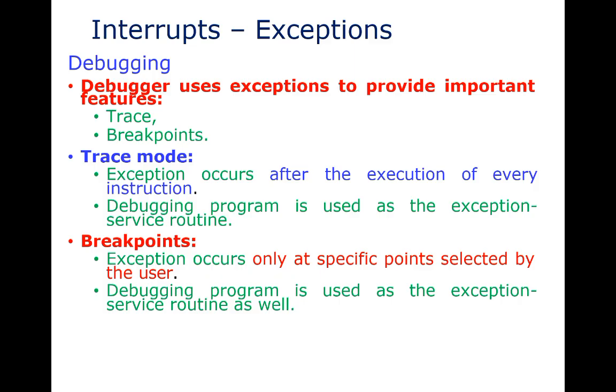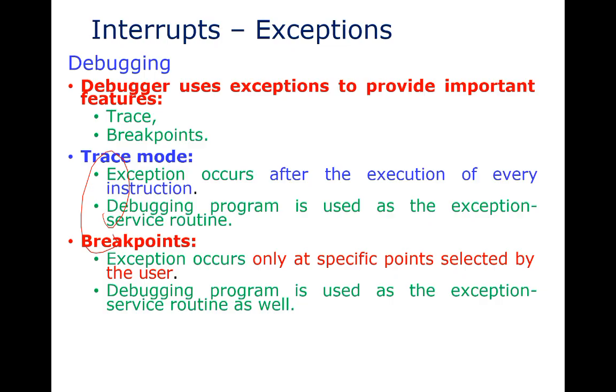So the next is the breakpoint. Let me explain with an example. If a programmer suspects an error occurs around a particular instruction, a breakpoint can be placed at that location. When the processor reaches that point, the execution stops and the programmer can examine the general purpose registers, special registers, memory, and other process information.